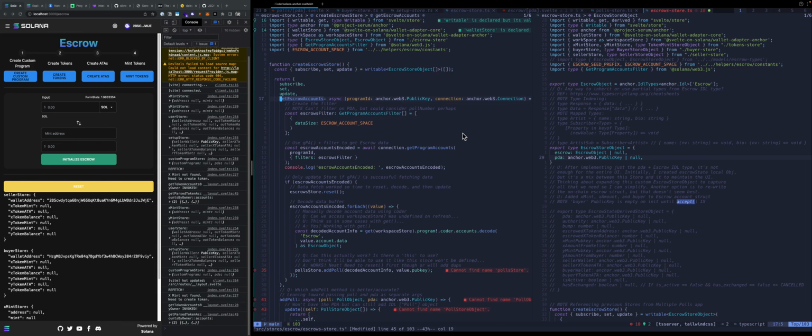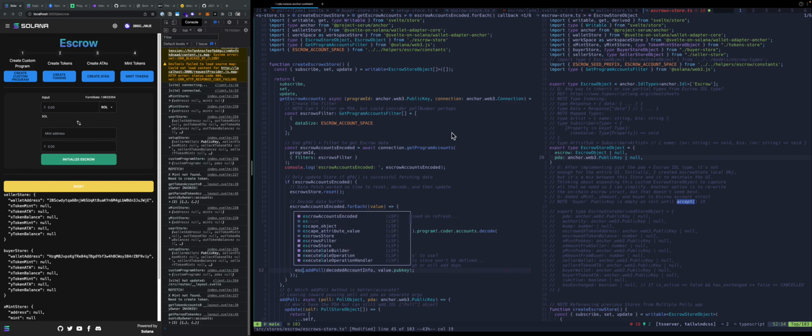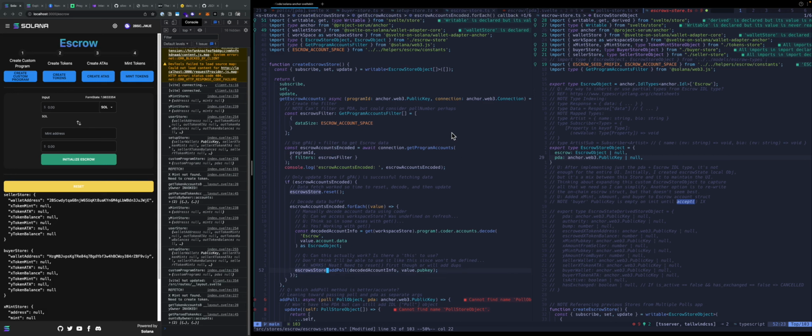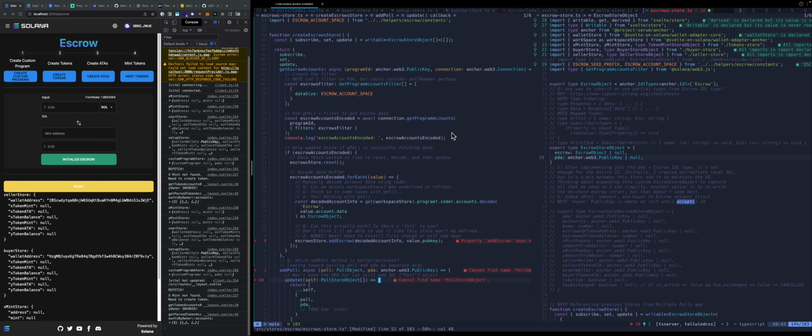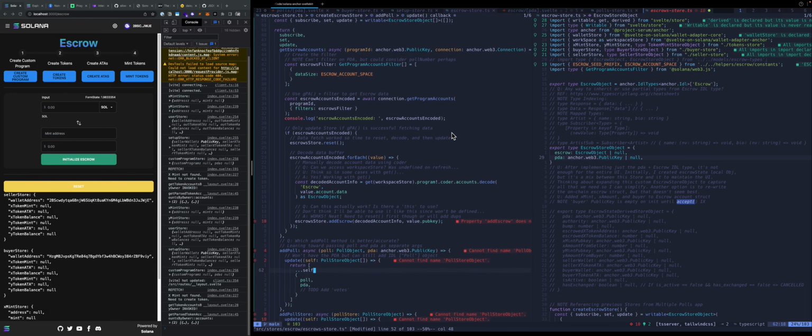I wasn't sure if I could use one of these helpers inside one of my other helpers, but turns out I can. So I can do escrowsStore, not add poll, but add escrow, decoded account info. Property add escrow does not exist on this object that I'm returning here, this store.